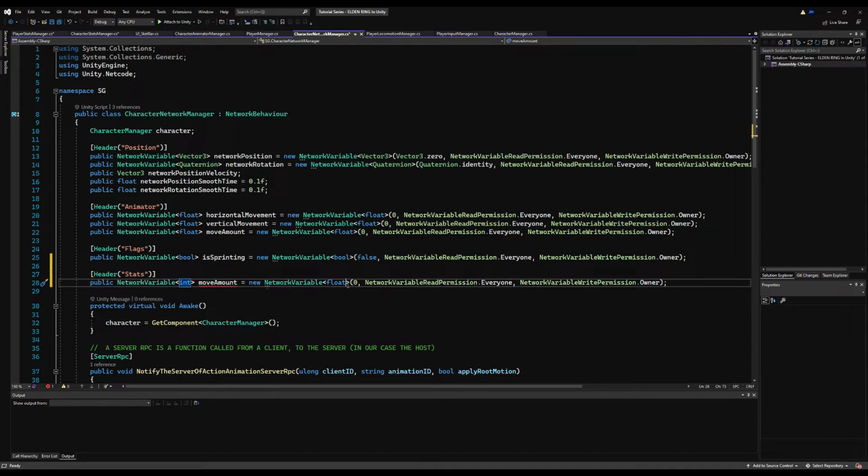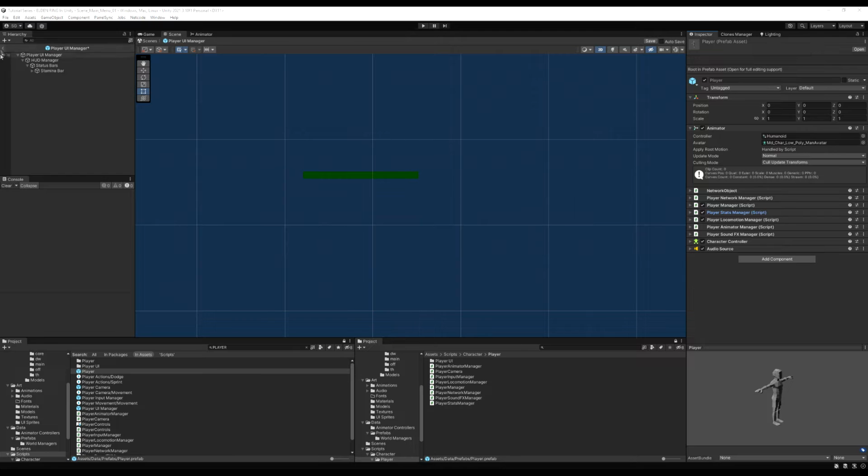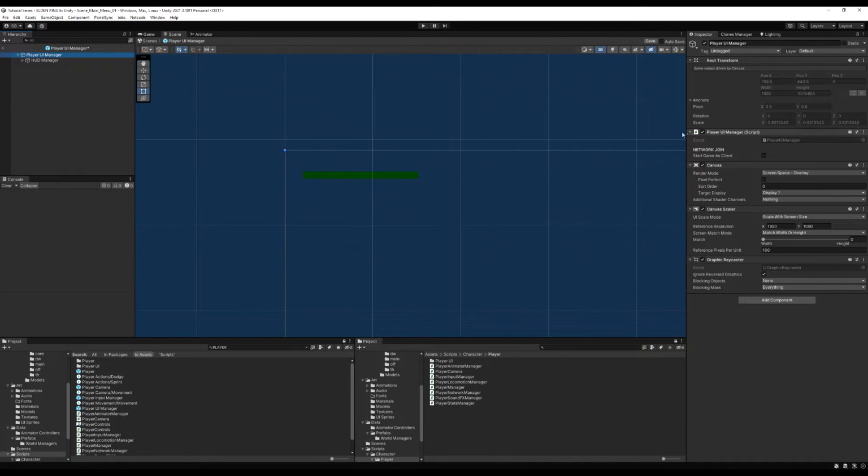So I'm going to change this to an int, and then I'm going to change the move amount name to endurance, and I'm going to initialize it at 1, but that doesn't really matter all that much, because when we get around to making our character class selection and whatnot, we're going to change these numbers depending on which class you pick. But it's always good to have a start-off number of like 1 or 10 or something, so it's just not 0.